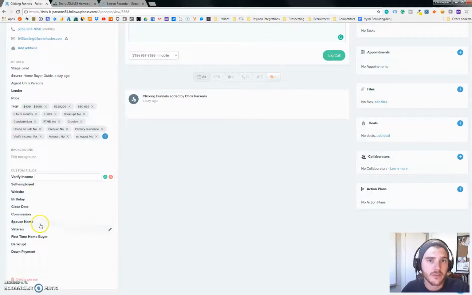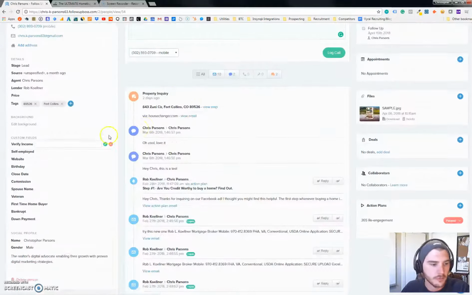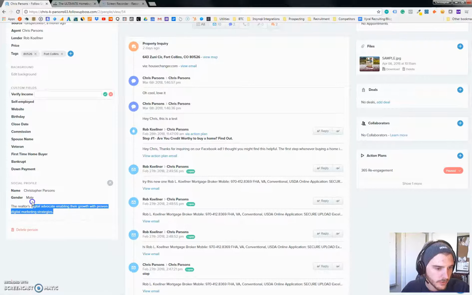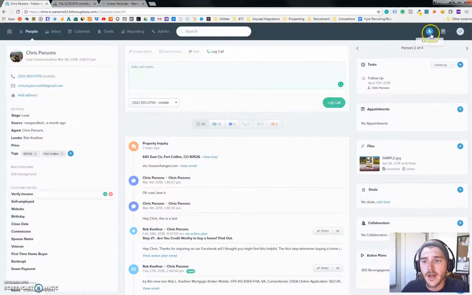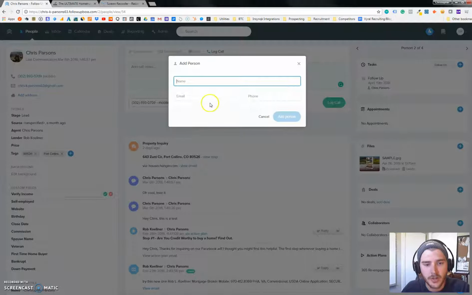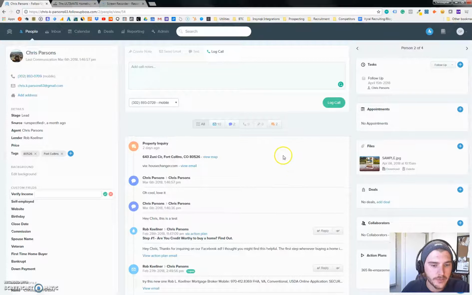Custom fields down here. This is something that you can add as you go. It'll actually do a social media profile pull. So this, I believe, is from my LinkedIn, which is pretty cool. And if you want to add someone new, you just click this button up here and quickly add them in. So that's pretty much it.